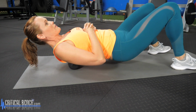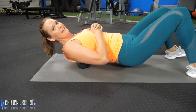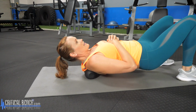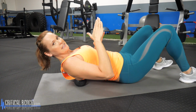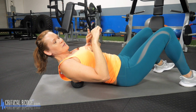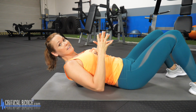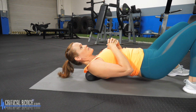Okay, so this is a great way to start, and you're just starting to feel the ball rolling, and it's just starting to stretch out those muscles back there. So what happens is we get really tight. So if you think of your muscle like your muscle should be nice and long like this, we get knots in there, it gets really tight like this, and we're just trying to smooth it back out. We're trying to lengthen it back out to release that tension and relax those muscles back there. So I'm just gonna roll a couple times up and down.